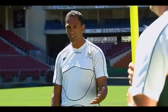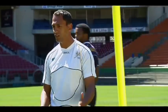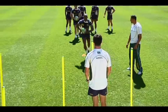Okay, guys, let's go back to the setting one and bring in a spin, which is more deceptive and also to get away from the player. Attacking forward, guys, keep attacking forward, eh?